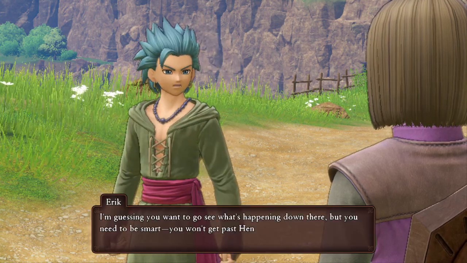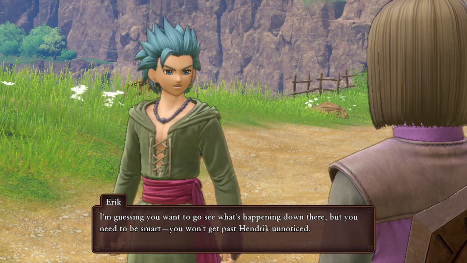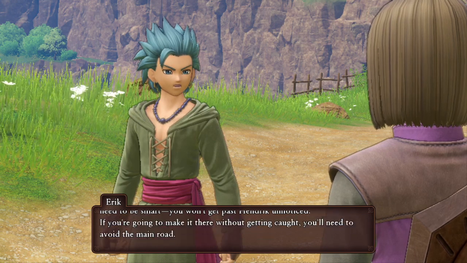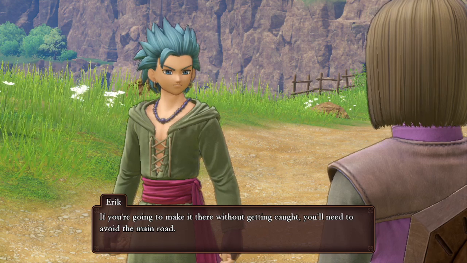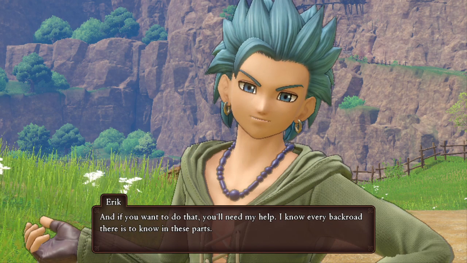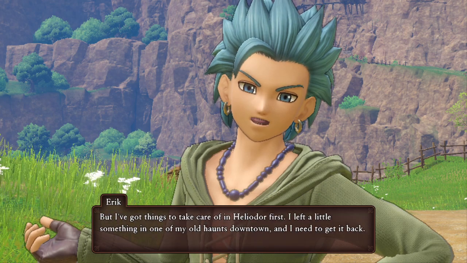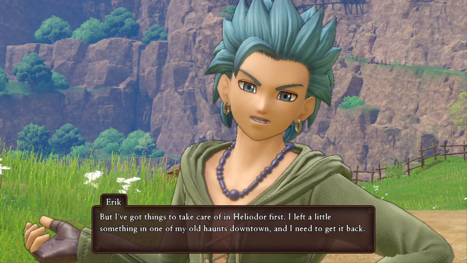I'm guessing you want to go see what's happening down there. But you need to be smart. You won't get past Hendrik unnoticed. If you're going to make it there without getting caught, you'll need to avoid the main road. And if you want to do that, you'll need my help. I know every back road there is to know in these parts. But I've got things to take care of in Heliodor first. I left a little something in one of my old haunts downtown, and I need to get it back.